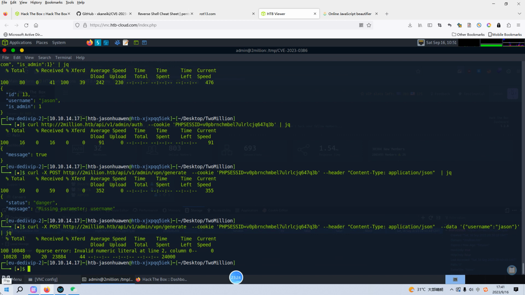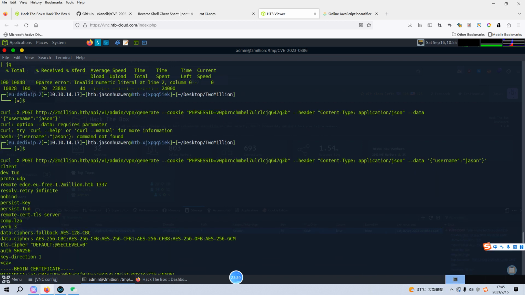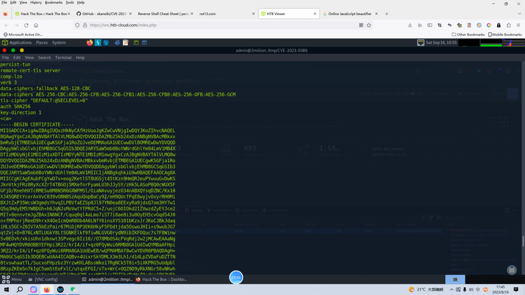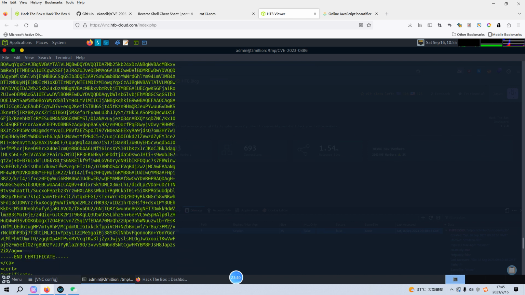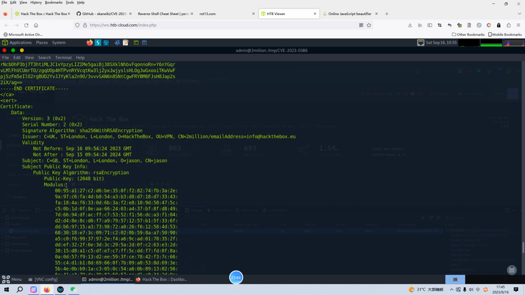Very weird. So I run the same command again, but this time we got the response. As you can see, we got the certification information and very rich details about the VPN.